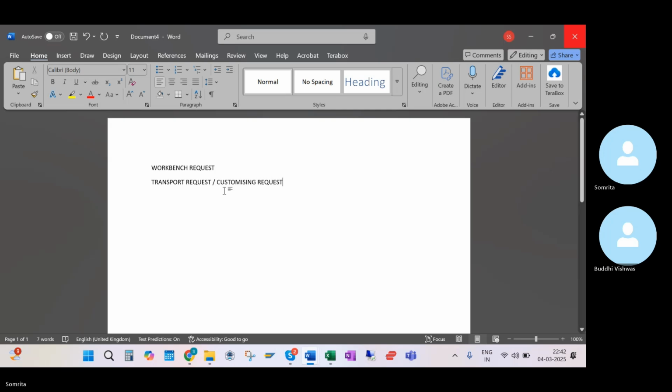The main purpose is that the workbench request is for the technical module, and the transport or customizing request is for the functional modules. The workbench request will be used by the technical consultant, and the functional consultant will be using the transport or customizing request.